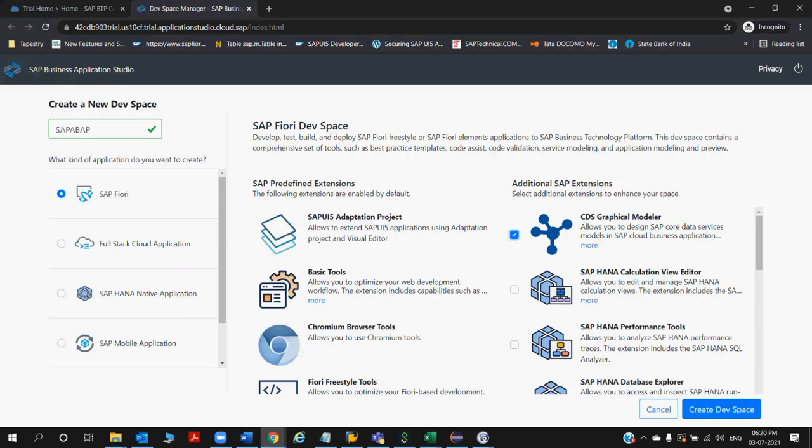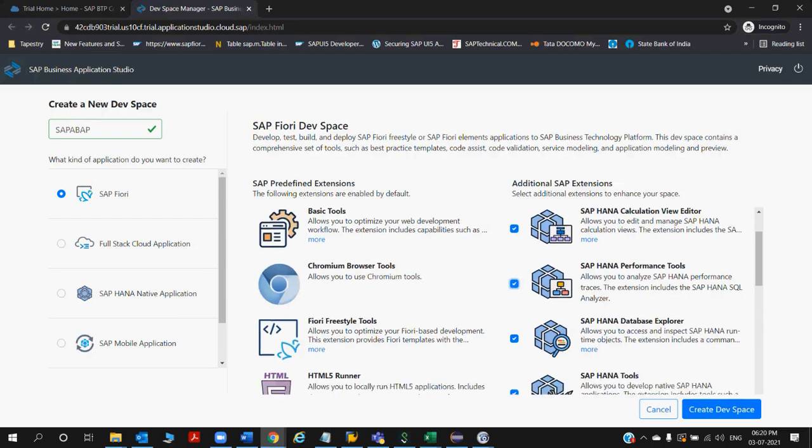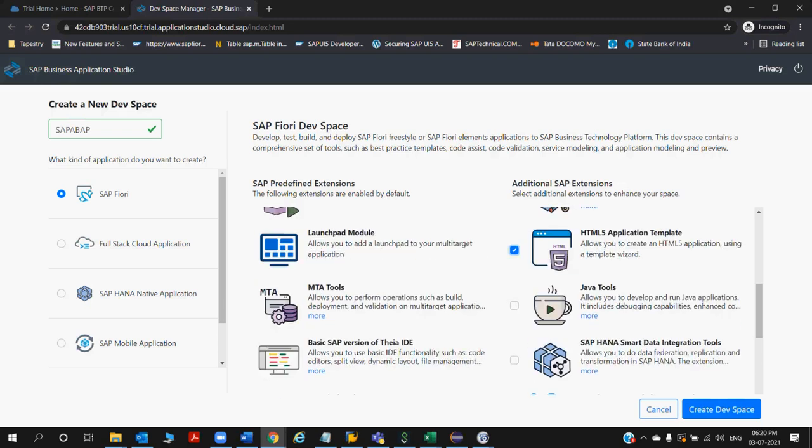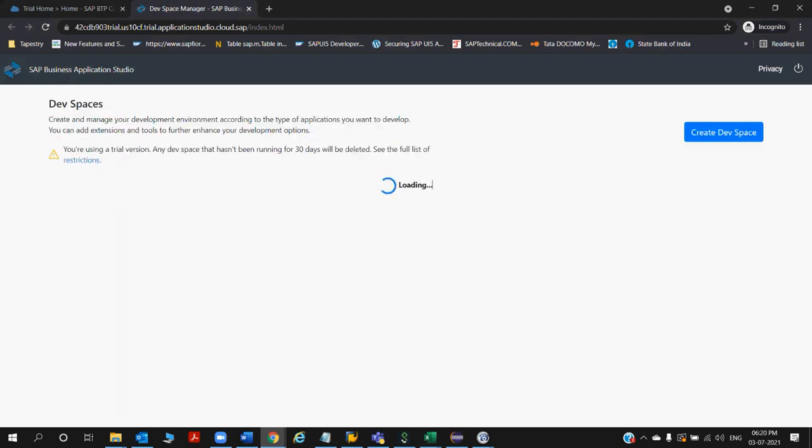By default, the UI5 adaptation project and basic tools are already added. Any additional one is not required, but if you want some tools to be available you can choose. Now click on create dev space.